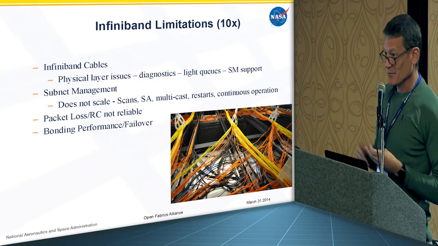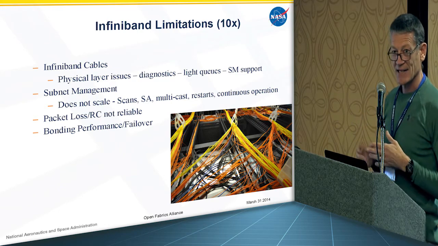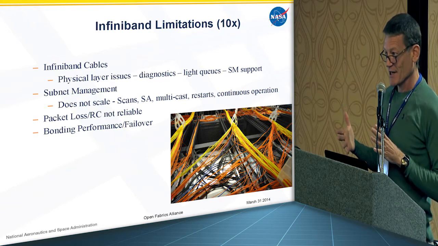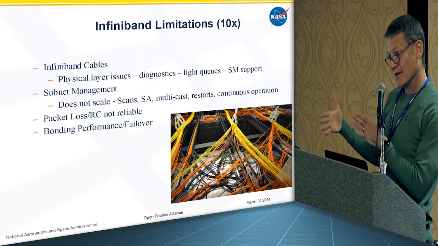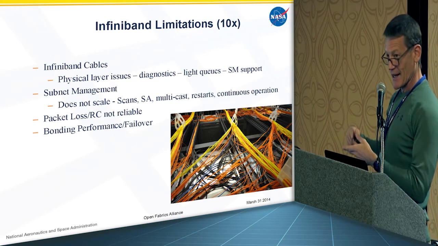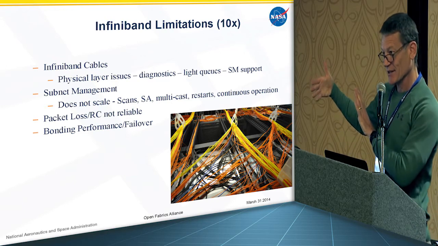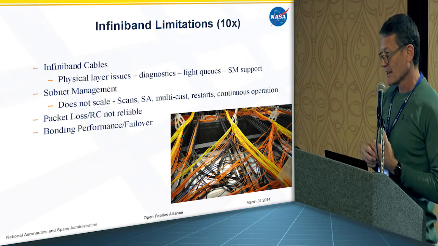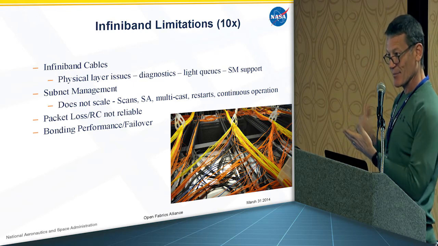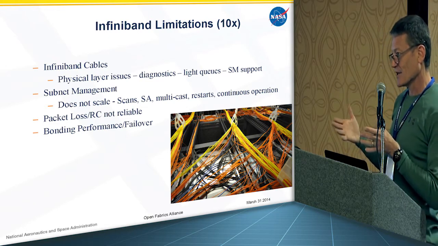And so SM support, sort of physical management issues. Jeff Becker has added some things into subnet management for us to manage cables, so we can down particular cable connections through the subnet manager. So you say, GUID X and port 25, just down that connection, because I'm going to go work on it. So you rescan around it, so when you pull the cable, it's not seen as a trap and a rescan. It's done in a controlled way. And so this reduces packet loss and disruption on the fabric.